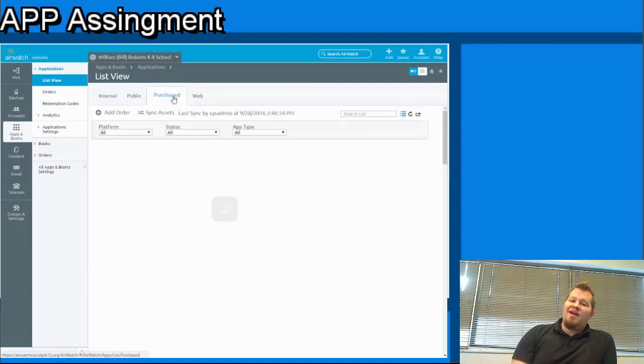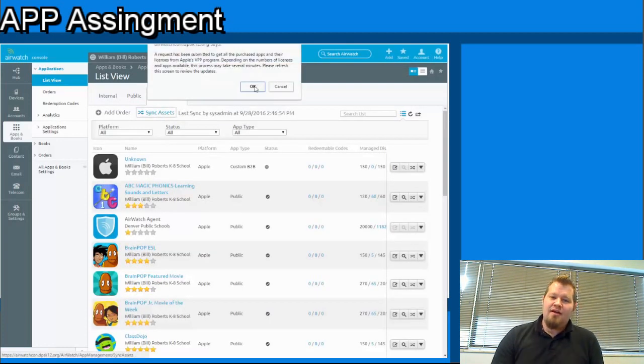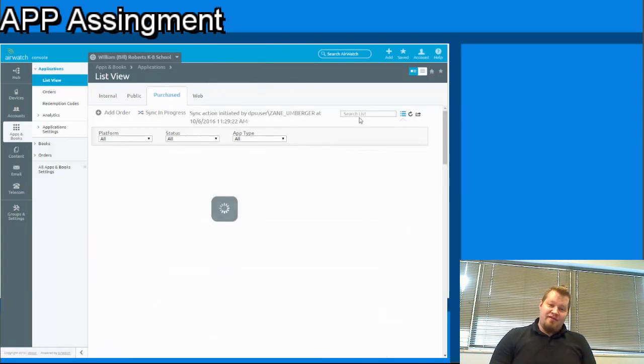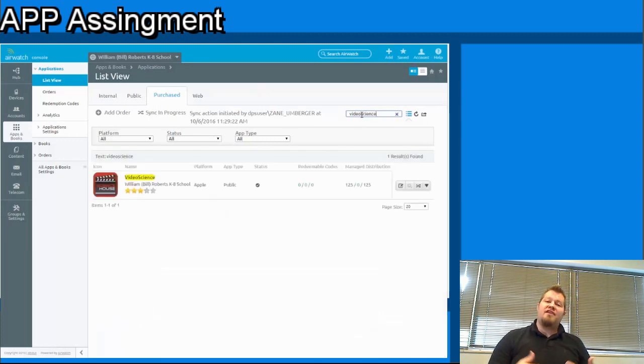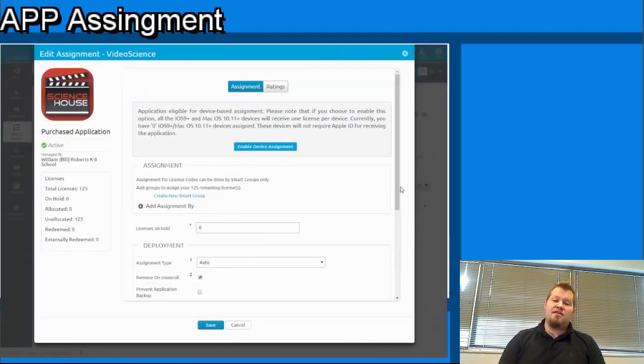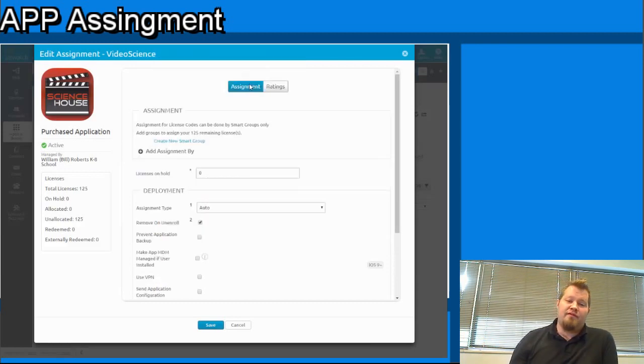You don't have to put as many as you're assigning to, but it's a good idea so that every device will get it. If you don't put enough in there, not every device will get it. It'll be more of a first come, first served. The devices that come online first will get the assignment, and then there won't be any available for any of the other ones.